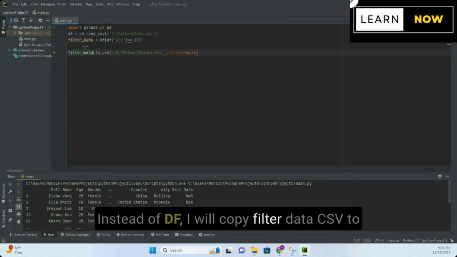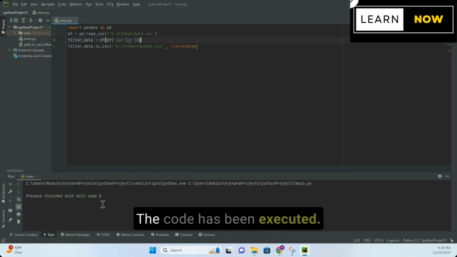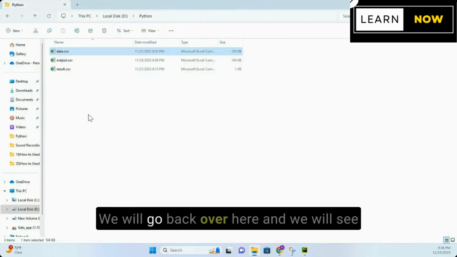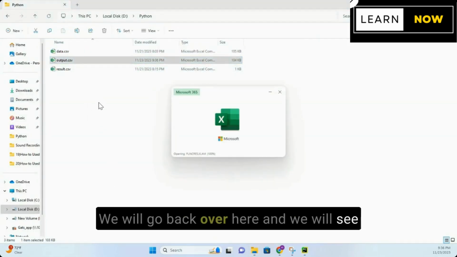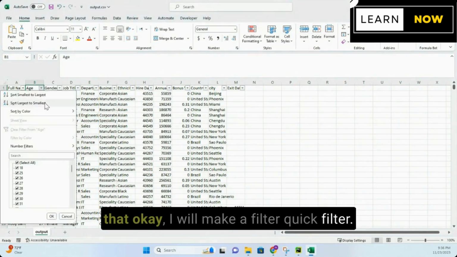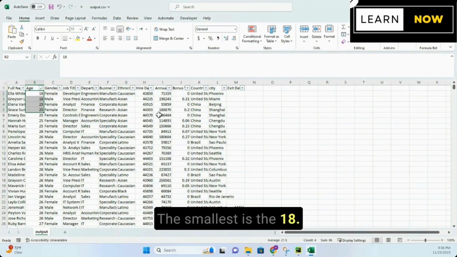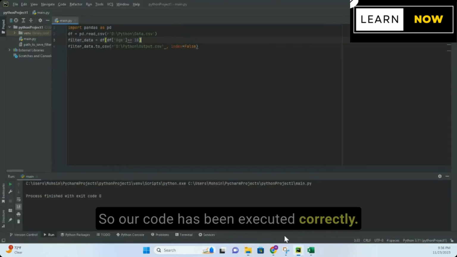I will copy filter_data dot to_csv, and I am saving over the same path. We will run this code. The code has been executed. We will go back over here and I will make a quick filter. We will sort from the smallest. The smallest is 18. So our code has been executed correctly.